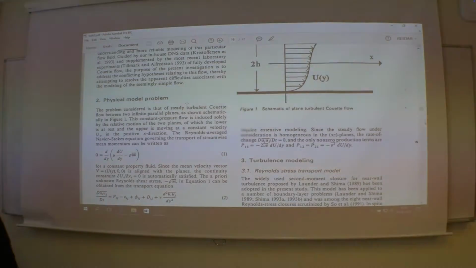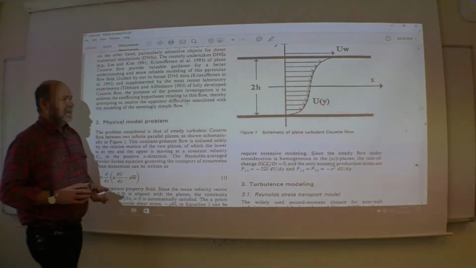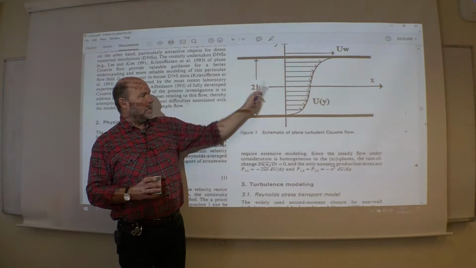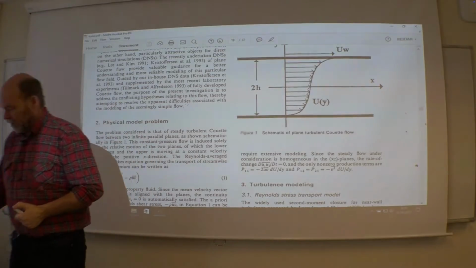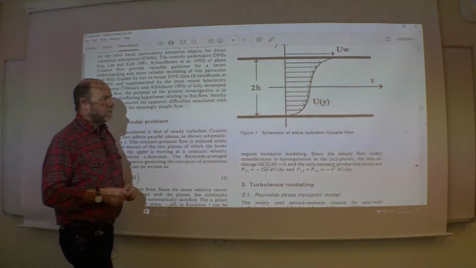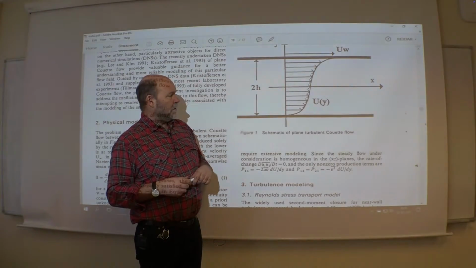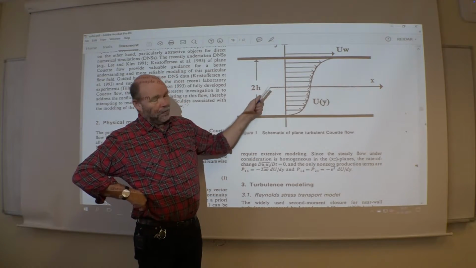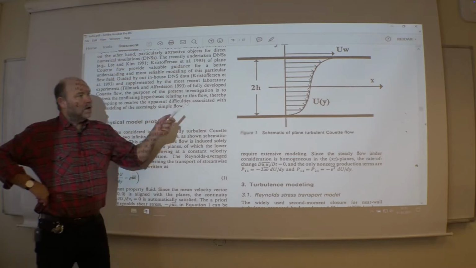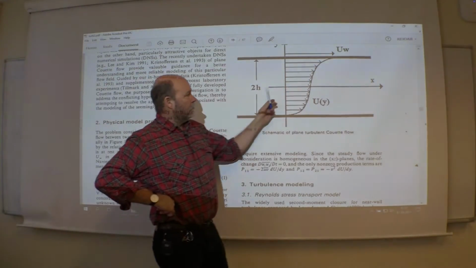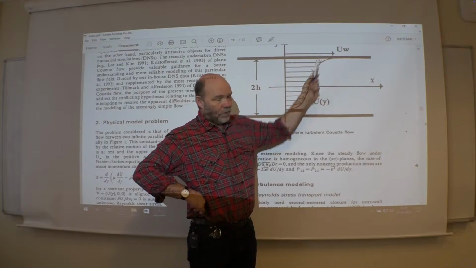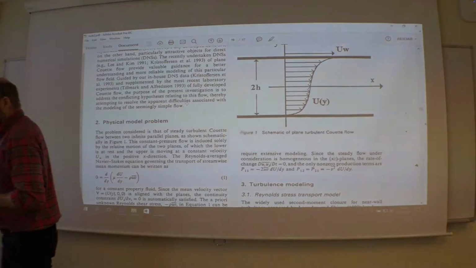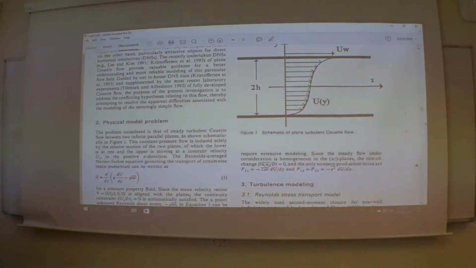The other classical problem, a Poiseuille problem, both walls are standing still and you add a pressure gradient. Then you have no idea what the Reynolds number is going to be. That's part of the solution. But what you do know is the forces acting on the wall. That you know before you begin with a Poiseuille. Here it's the opposite. You know the solution, the average velocity. You don't know the gradient for the velocity towards the walls, meaning you don't know the friction forces acting on the wall before you have the solution.